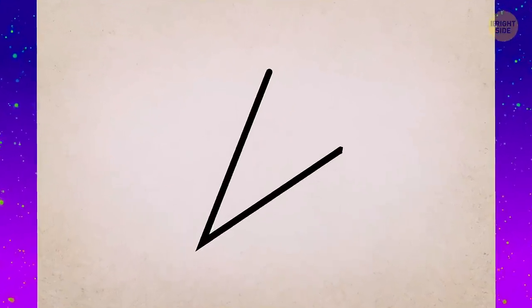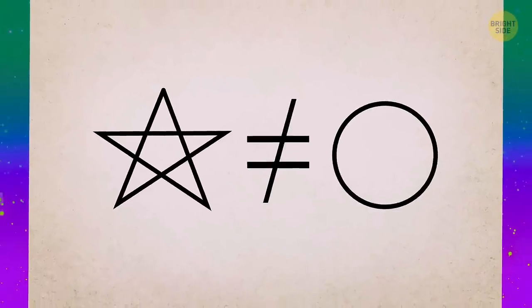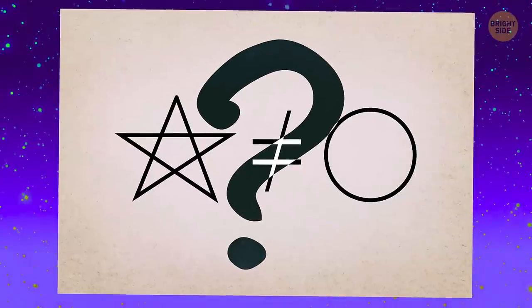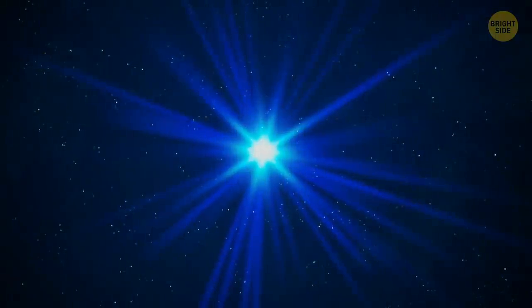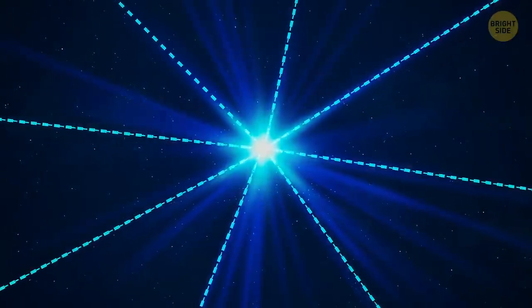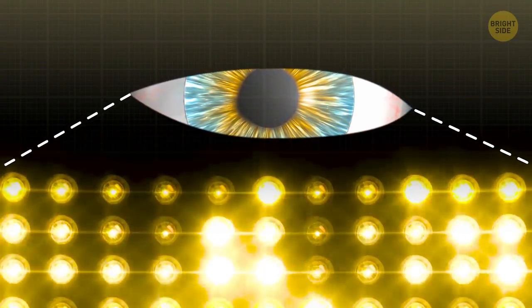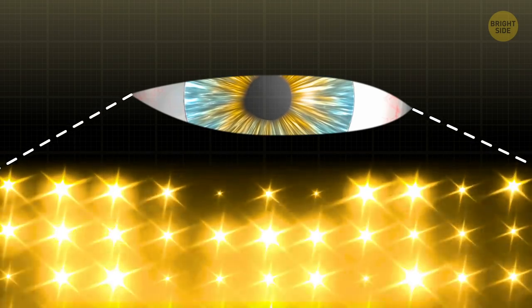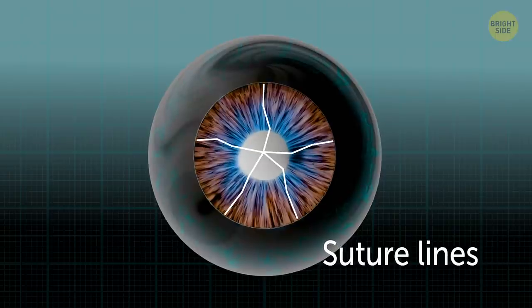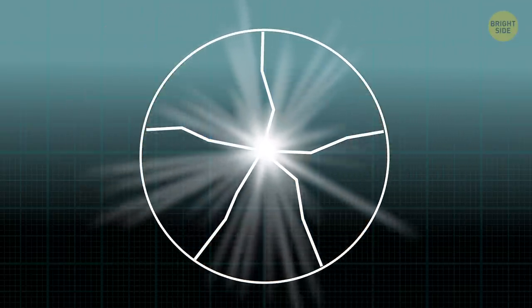I challenge you to draw a star — a five-armed thingy? That's how stars appear to us, but they're actually spherical like planets. So why do they seem to have five points? Distant stars look pointy not only to humans, but even to super-advanced telescopes. It has to do with the nature of light — it can travel both in straight paths like a particle and like a wave. When light comes across something on the way, its waves bounce and bend around that object, creating patterns. That's why when you squint your eyes, any source of light seems to have pointed corners. Your eyes have so-called suture lines on them, at the juncture of eye lens fibers. When light goes through the lens, it meets these suture lines and appears to you like a sphere with five arms. Because your eyes are unique to you, stars look slightly different depending on the person.